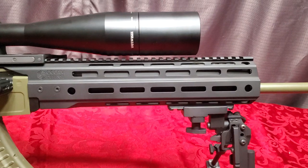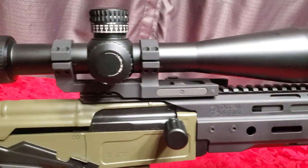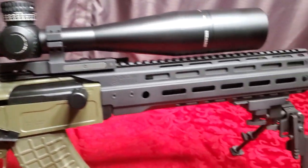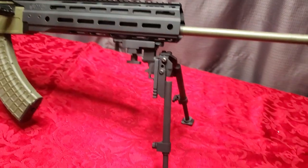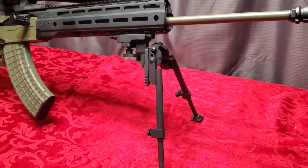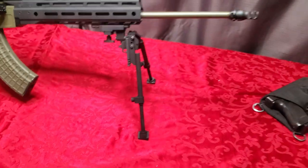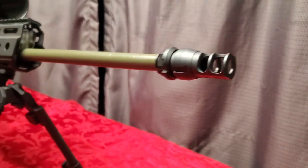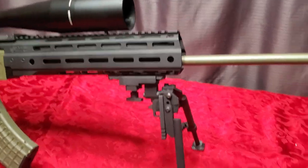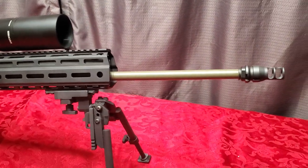This has an OCOM Defense handguard, which is super tough with a full-length Picatinny rail all the way down to the middle of the receiver — mount anything you want. It's got a GG&G bipod with swivels and full extension adjustment. The muzzle brake is a J-MAC Customs Dead Air muzzle brake, which I really like. The barrel is a free-floating 21.23-inch Green Mountain sniper barrel.